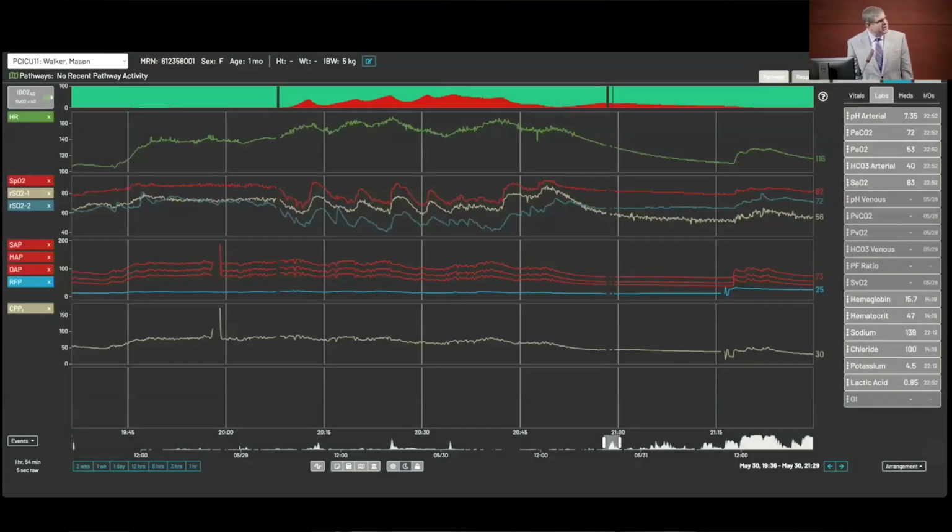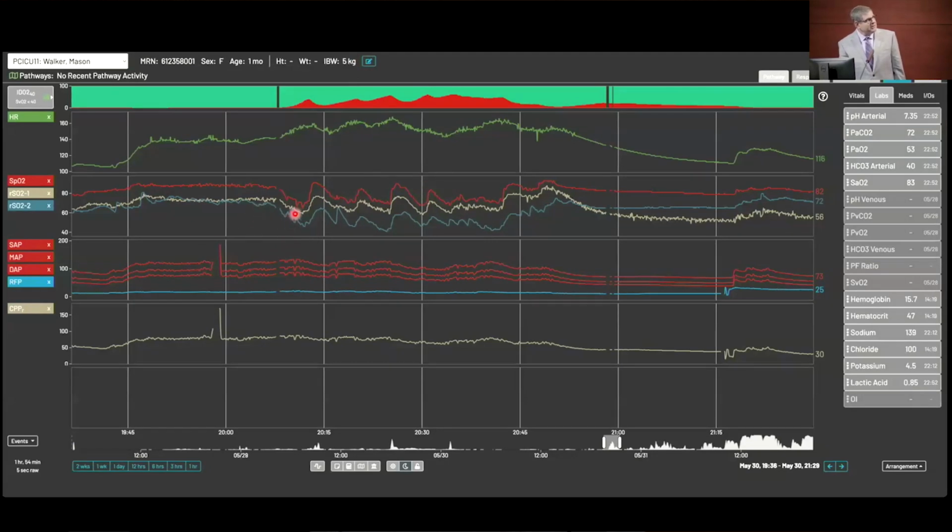And I brought this here as well. This is the T3 screen that shows the dynamic nature of the NIRS when there are changes in the clinical state. This is the cerebral NIRS in light there, and then the blue is the renal NIRS. And you can see that as the heart rate increases, there is a lot of variability here in pulse ox. This is single ventricle patients in this case.